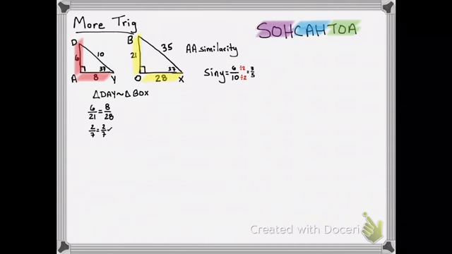Next thing that I want to look at is, as I mentioned, the sine of angle X. So switching over to the other triangle. For that triangle, the sine ratio isn't going to change. It's still going to be the opposite side compared to the hypotenuse. But in that triangle, the numbers are different. If we look at angle x, the side opposite angle x measures 21, and the hypotenuse measures 35.